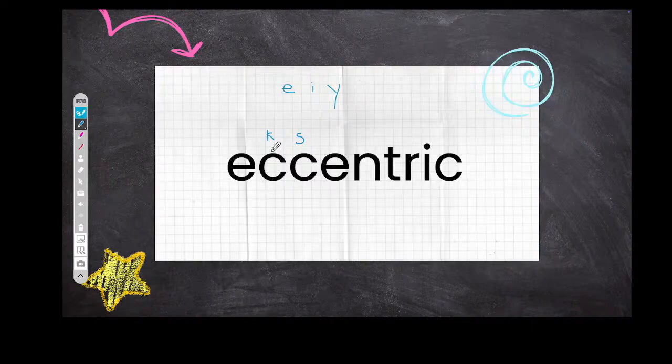So don't get overwhelmed. I'm going to leave this up here so we know what to say when we get to those letters. I'm just going to put these little slash lines there. Those slash lines just mean sound like. So that's the sound we're going to make when we get to each of those. Now, you might be thinking, well, hey, there's one more C in this one, right? Yeah, there is at the end. But again, we have to look and see next door, is there an E, I, or Y behind it? No, there isn't. So for that one, we're going to stick with the K sound.